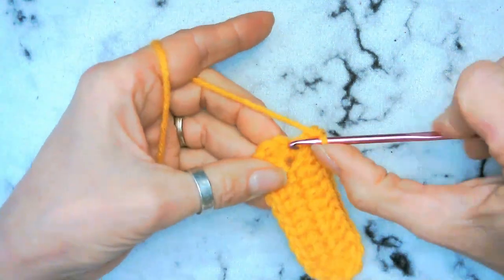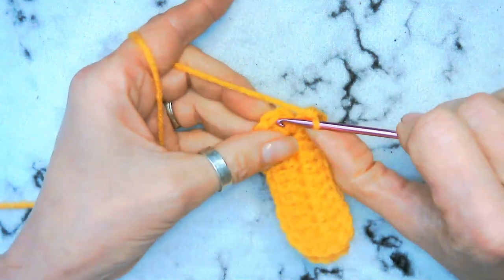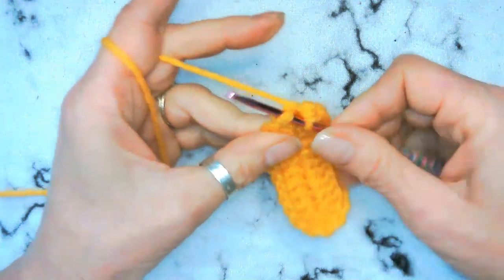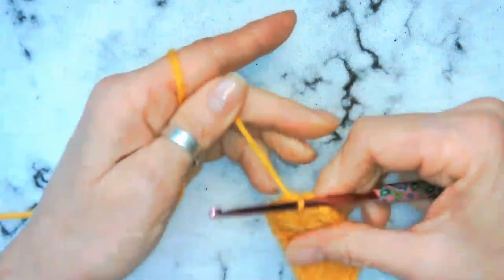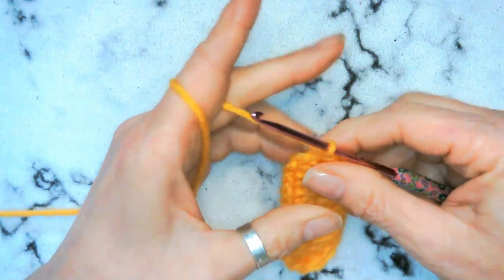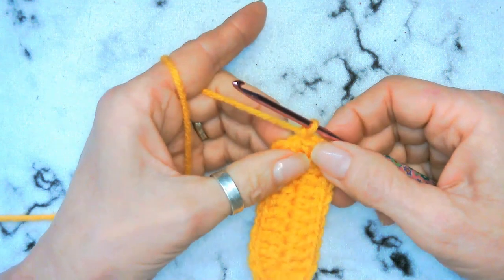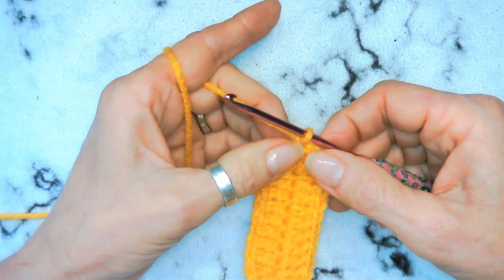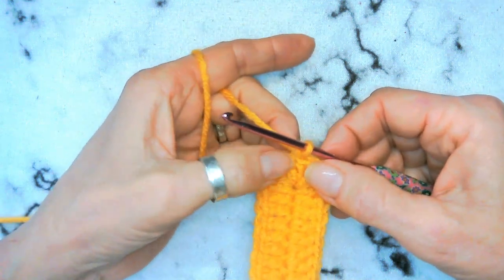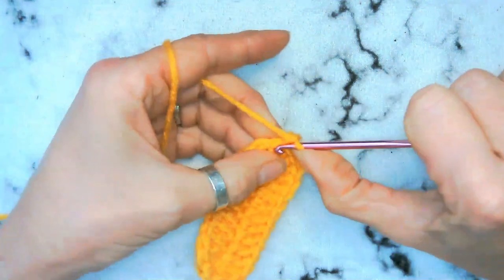Then we're going to slip stitch to the first stitch, which is this one here, not this. This is the chain up. And then we're going to chain 1. Now we're going to go back into the same stitch we came out of and do a single crochet increase 3 times. So 1, 2, 3. It'll be 6 stitches. There are 2 single crochets in 1.